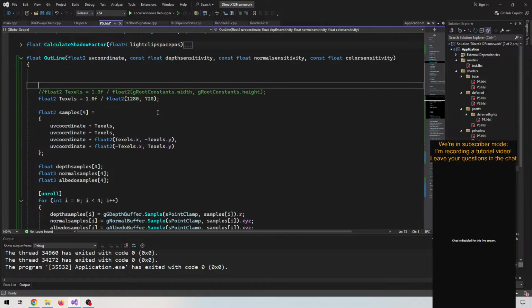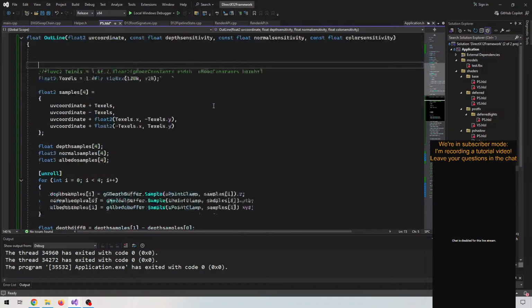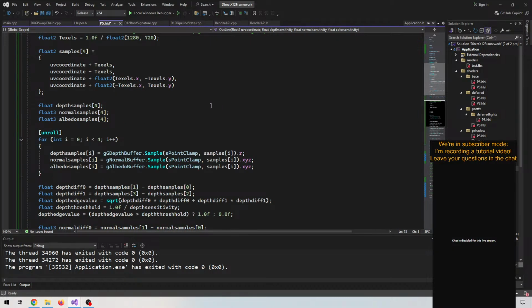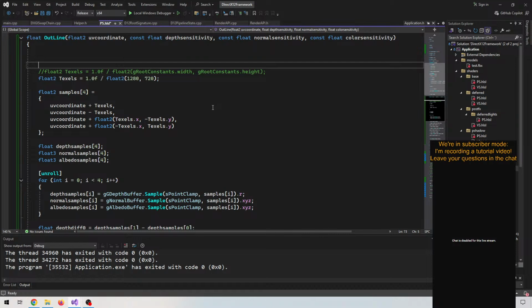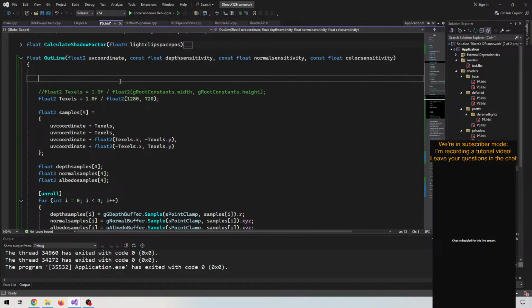Yeah, you should definitely play around with the sampling here. Yeah, I'm not sure I like this way of sampling. Could implement Sobel edge detection instead.